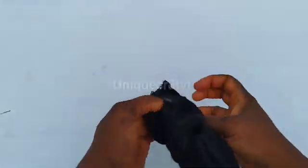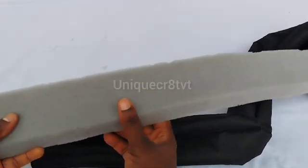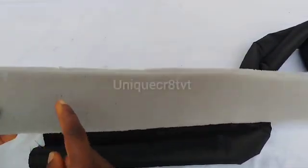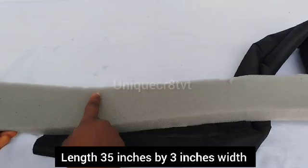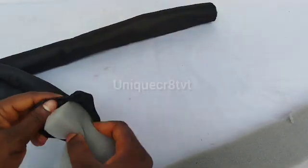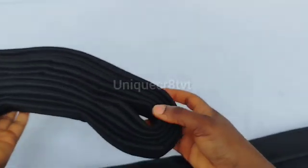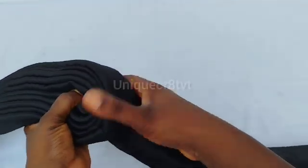All right, I'm done sewing and I'm turning it out. Once you're done turning the whole thing out, you insert this foam. You can use your wadding, that breast pad, you can use it. You can as well use your fiber. So the length of the foam is 35 inches by 3 inches width. I inserted it and I'll be placing it through this hole. You pass it through this hole, just the way I'll be doing.